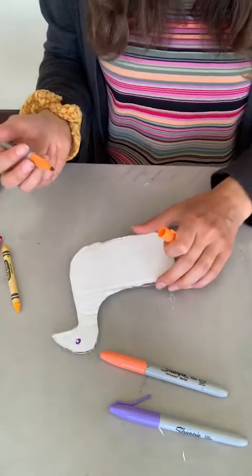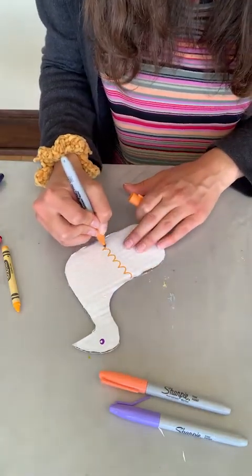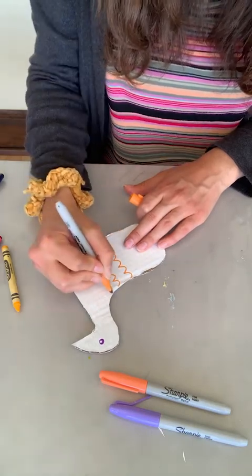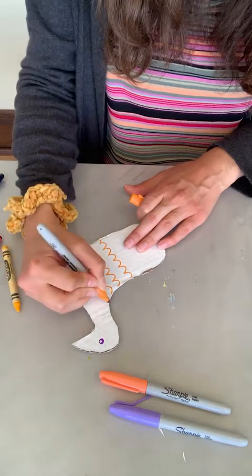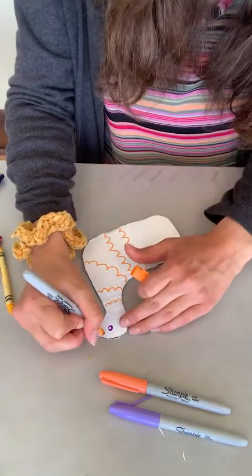And then you can do whatever designs you would like for your bird. I think I'm just going to do these fun squiggles on my bird. I'm just going to curve around, and then maybe I'll color the beak.